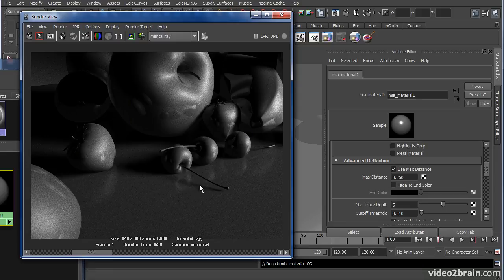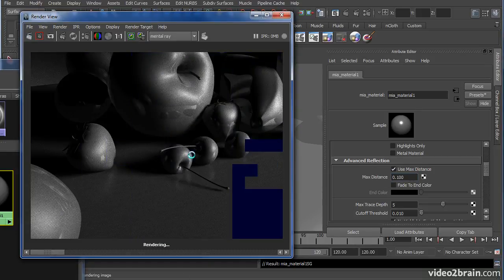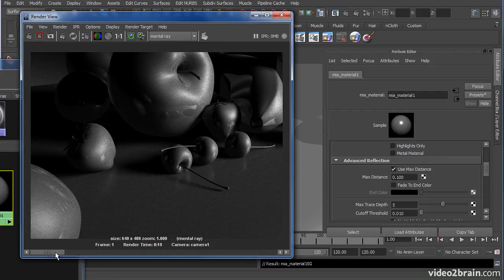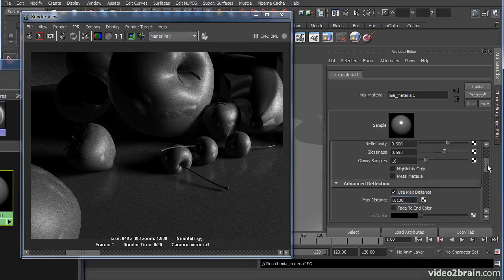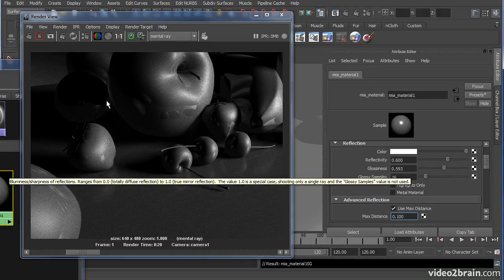And with this completed render, you can see that the ends of the reflections are a little bit cut off. If we decrease that max distance even further and put this in the buffer and render it, you'll see that the reflections are even further cut by the max distance attribute. This helps you create surfaces that have a more complex reflective surface, a more complex sheen to them by mitigating with the max distance as well as the glossiness for the Maya shader.